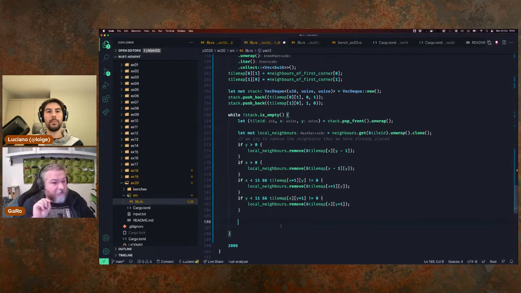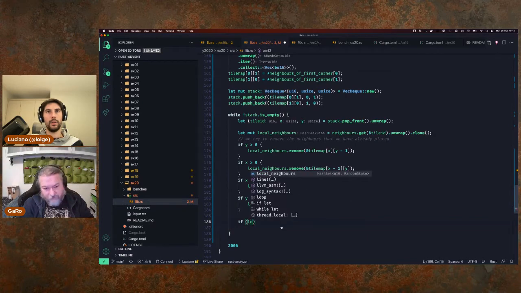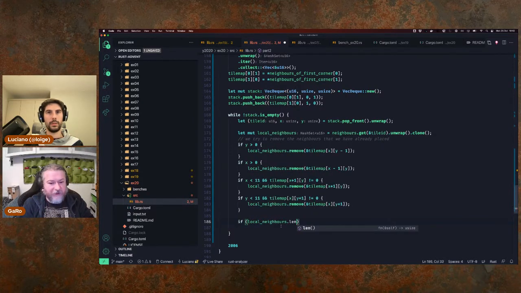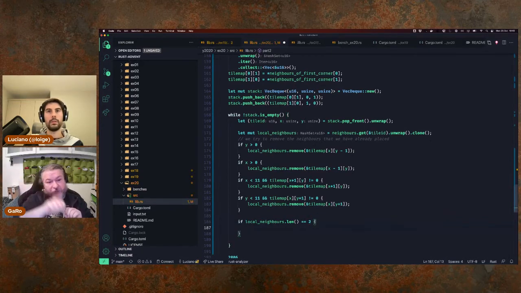If we have 2 neighbors, it means that we are on the top row. If we are on the top row, the one to our right must be a border, one of the corners, and the other must be the one below. If there is only one cell, we put the one cell in the only empty cell that we have around us. That is probably the one below us, but let's say that we check. But I'm quite sure that will be the one below us. So basically, if local neighbors length is 2, or is 1. If it's 2, we have to detect which one goes on the right and which one goes on the bottom.